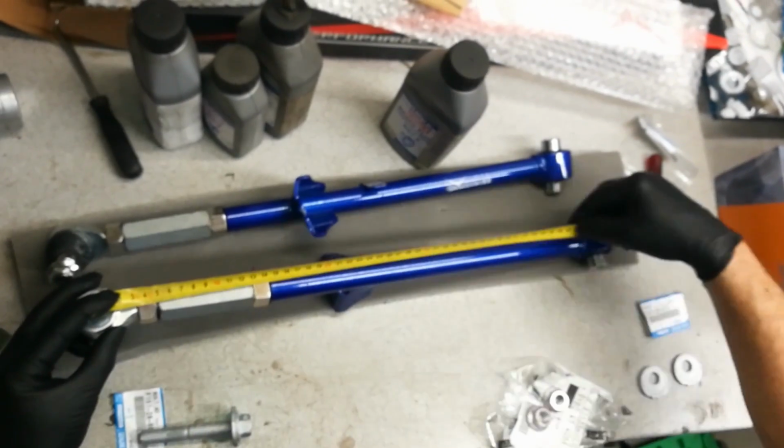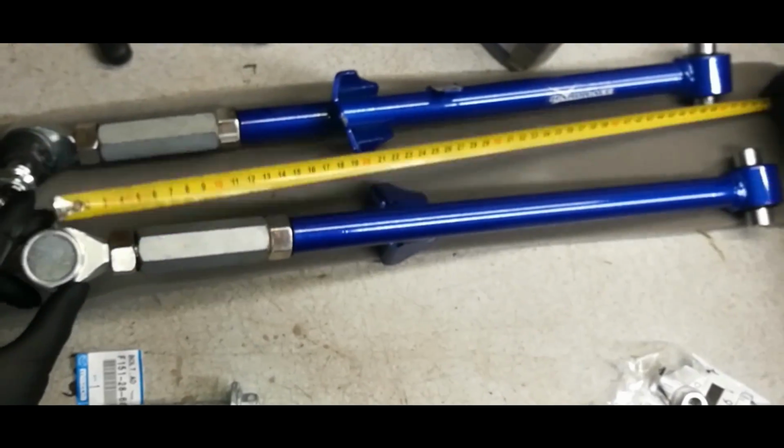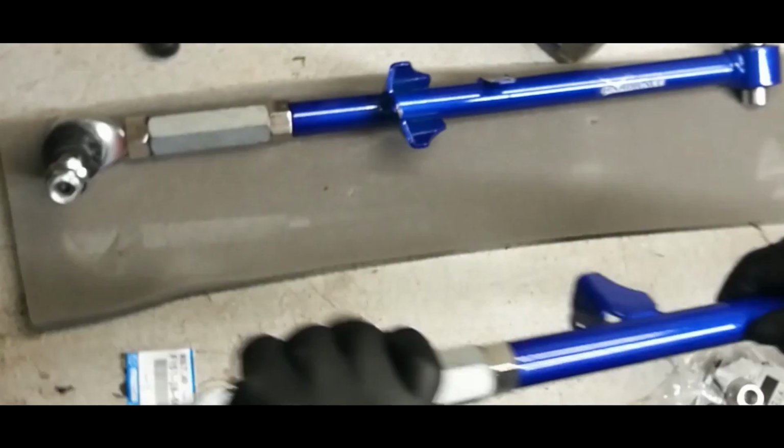In our case, it's 53 centimeters. Measure the same distance on your new arms. The distance here is 52 centimeters, so we have to make it longer by 1 centimeter.